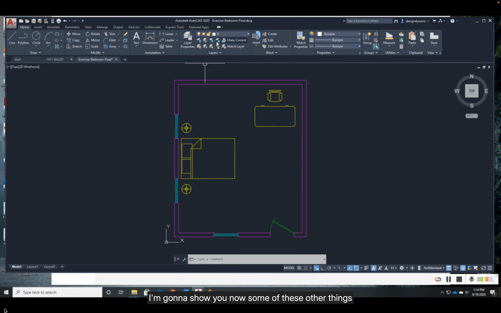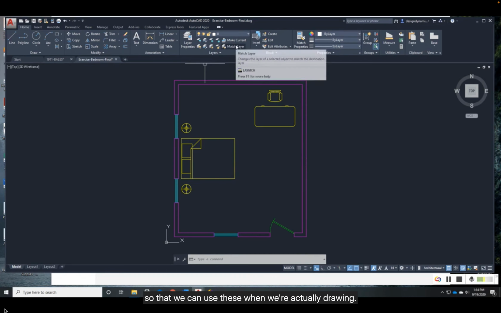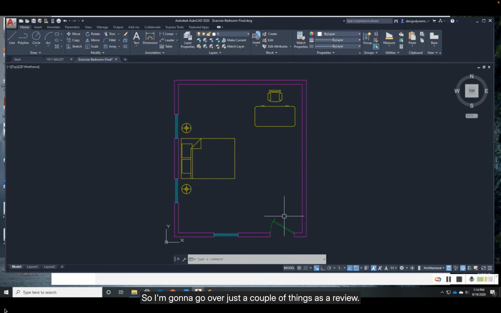I'm going to show you now some of these other things so that we can use these when we're actually drawing. Okay, so I'm going to go over just a couple things as a review. One is if your client needs to know the area of this bedroom, maybe without the bed or with the bed.